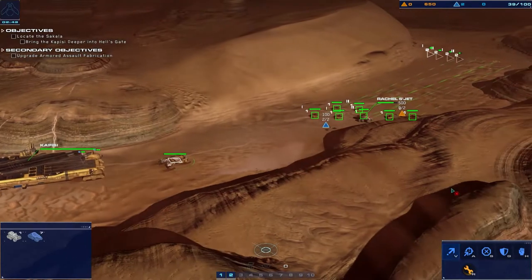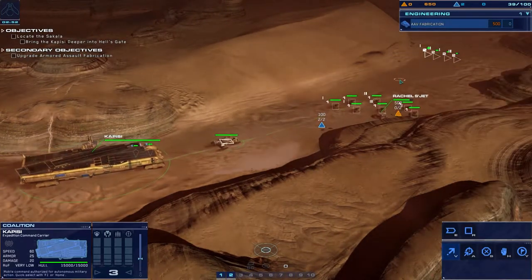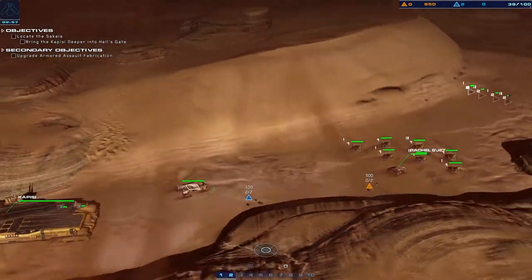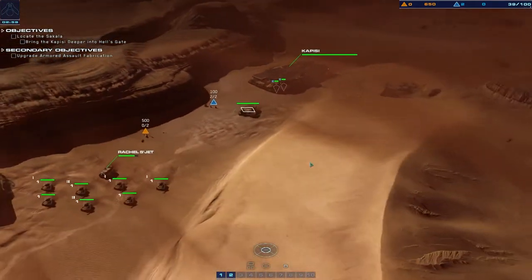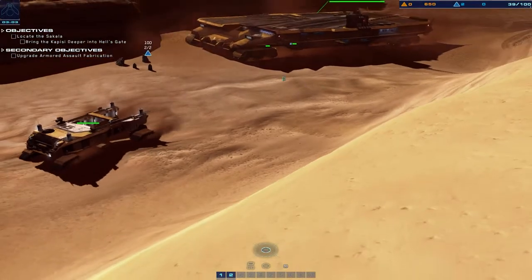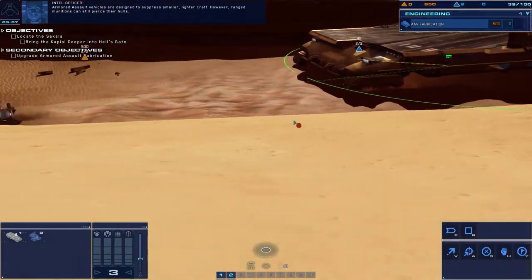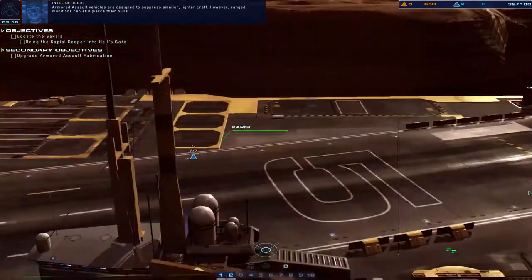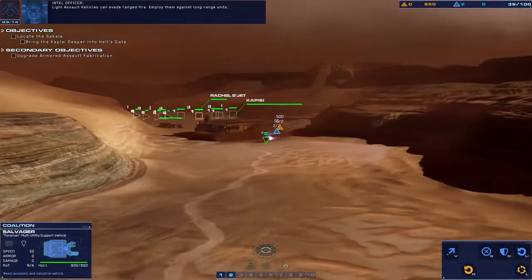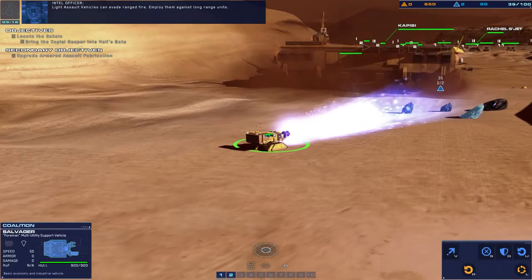Rachel here. Just when we are getting comfortable. Go for carrier. All systems go. Clear out. Smaller, lighter craft. However, range munitions can still pierce their hulls. Array ready. Light assault vehicles can evade ranged fire. Employ them against long-range units.